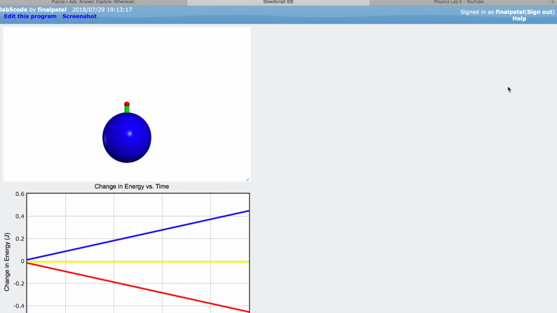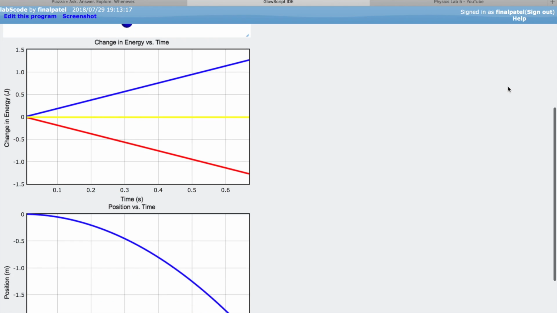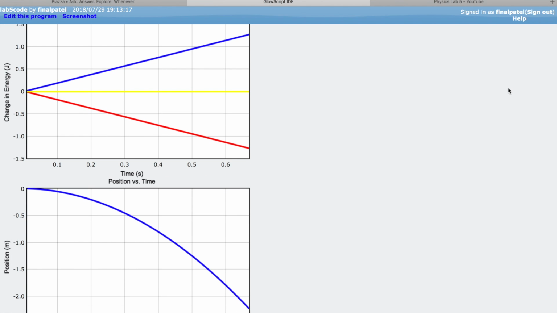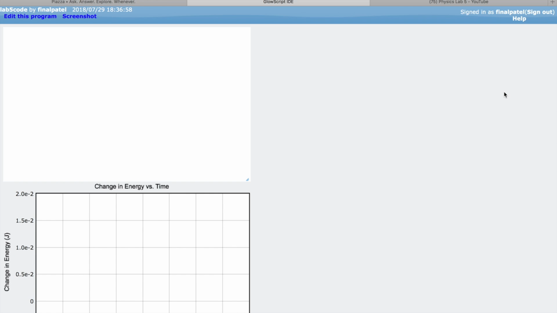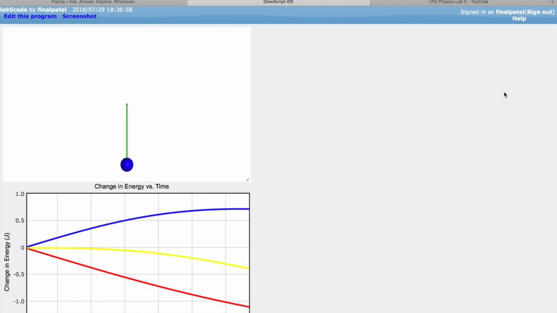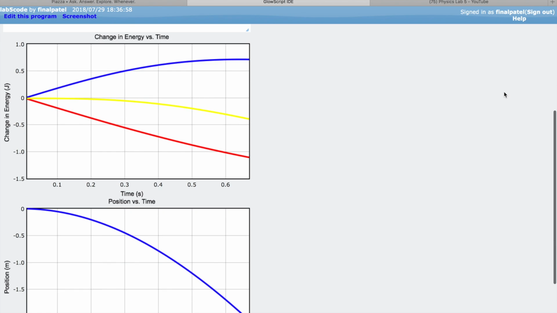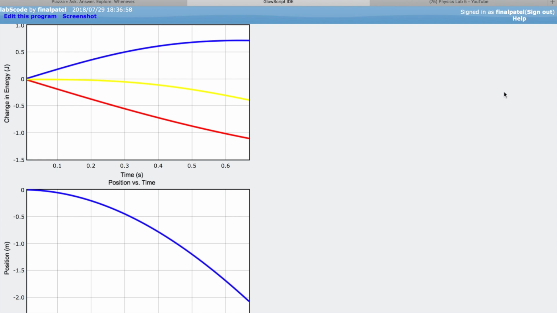We ran the code twice to show the different energies of the falling object with drag and without drag. On the graph, the blue line represents a change in kinetic energy, the red line represents a change in gravitational potential energy, and the yellow line shows a change in total energy. In the model without drag, as kinetic energy increases, the potential energy decreases. The change in total energy of the system remains 0 throughout the motion. In the model with drag, all of the energies began to curve. I ran the code for a longer period of time to see the full effect of drag on the energies, and I will show you the graph later in the video.